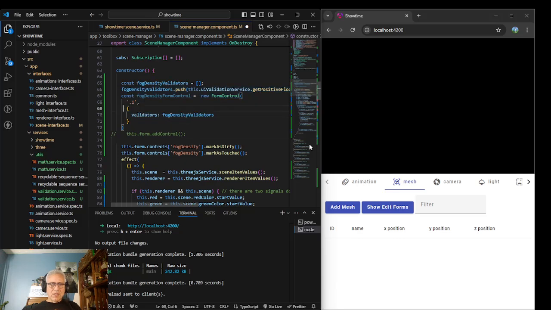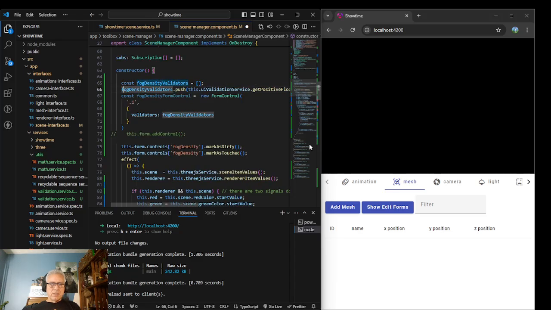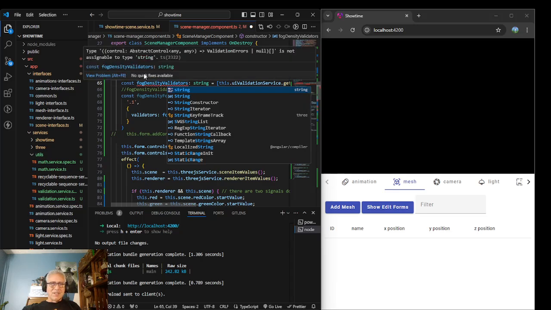Okay, so I want this piece of code right here from here to here. Oh, I'm going too far. You've gone too far. We can never come back. Control copy. And then let's just go like this. Now, hopefully my little trick works. String, and then hopefully it tells me, you can't do that.